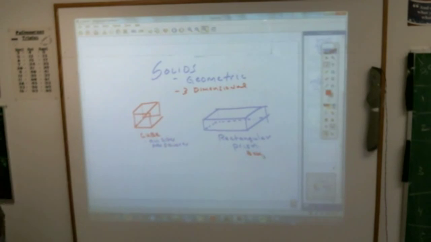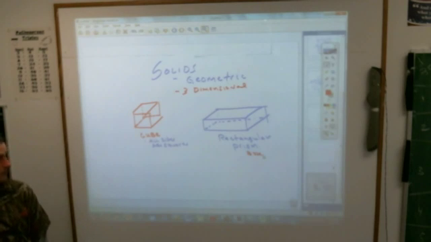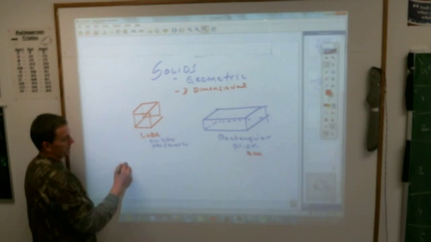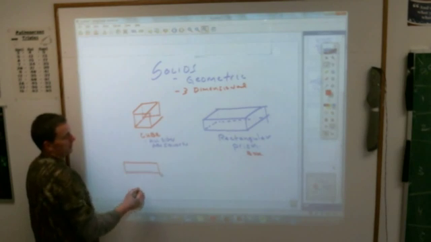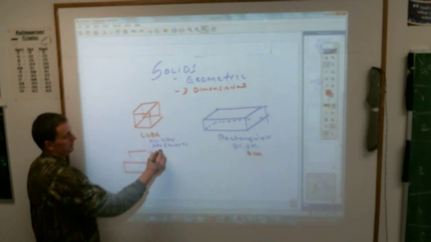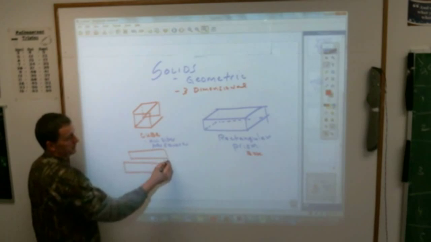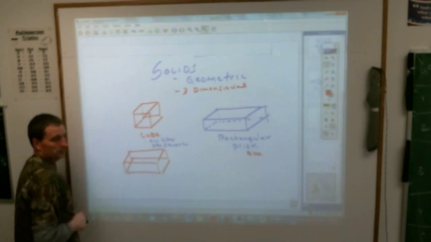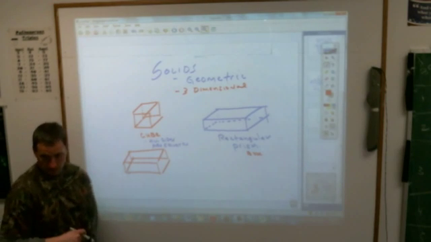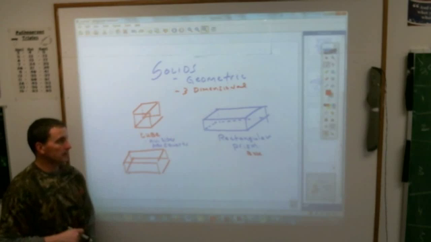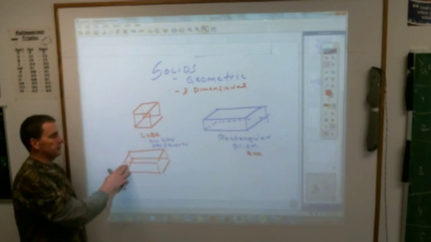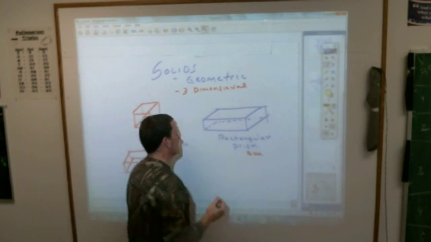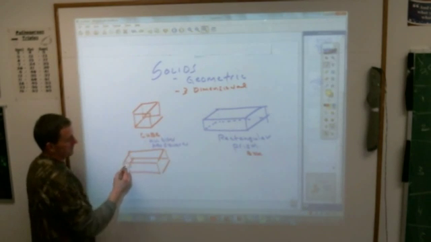How do you draw the rectangular prism? Same way you do a cube. Draw a rectangle, and then behind it draw an identical rectangle, and then just connect the corresponding corners. Just that easy, isn't it? Not that difficult. But again, like I said, the lines you can't see, usually we dash them. Sometimes we shade them in a little bit, so you can tell the difference in the sides.